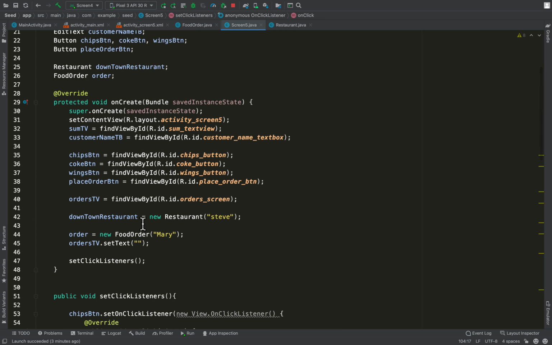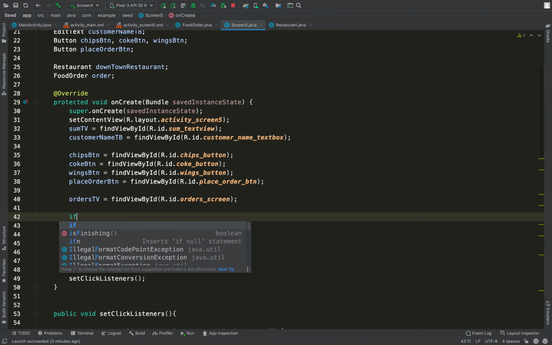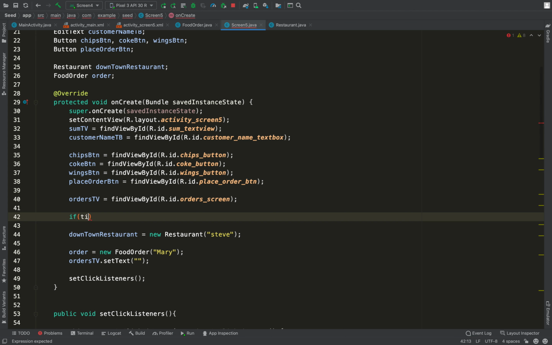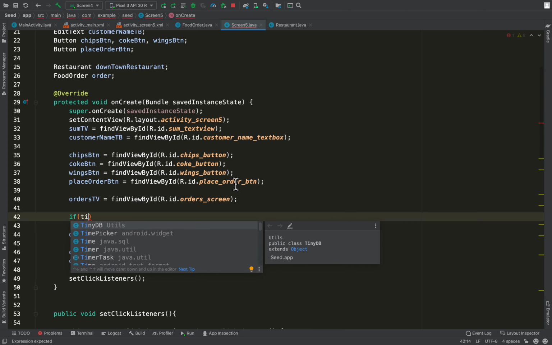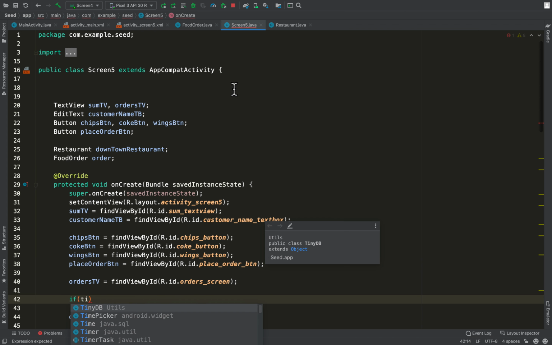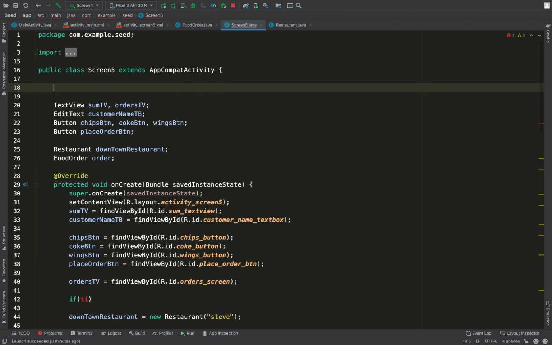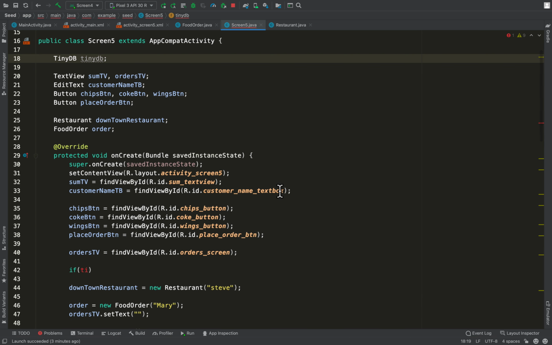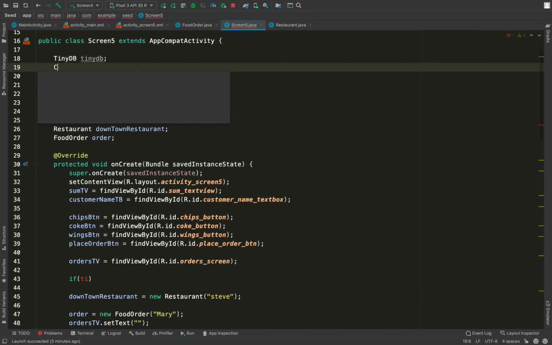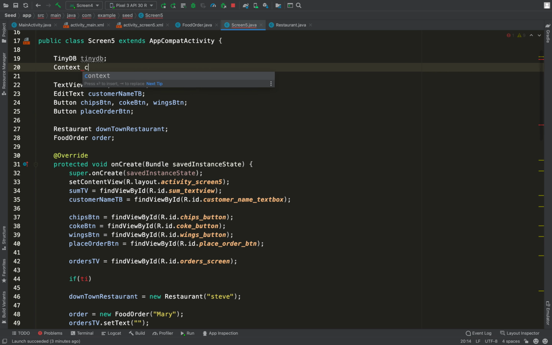So instead of saying new restaurant, you probably would say something like if. At this point I'm going to make TinyDB a global variable to keep things simple. TinyDB, and then I'm going to need a context object, Context c.